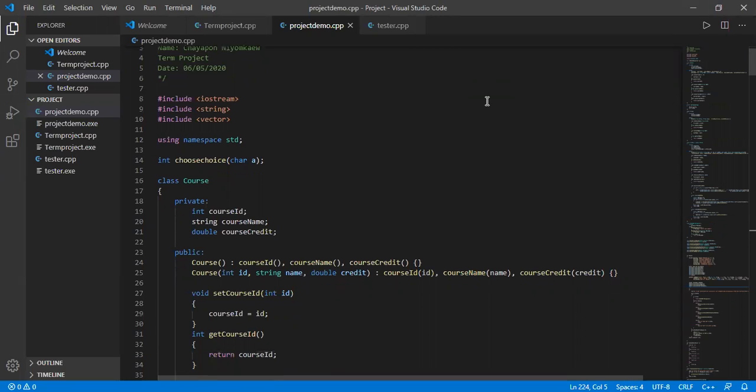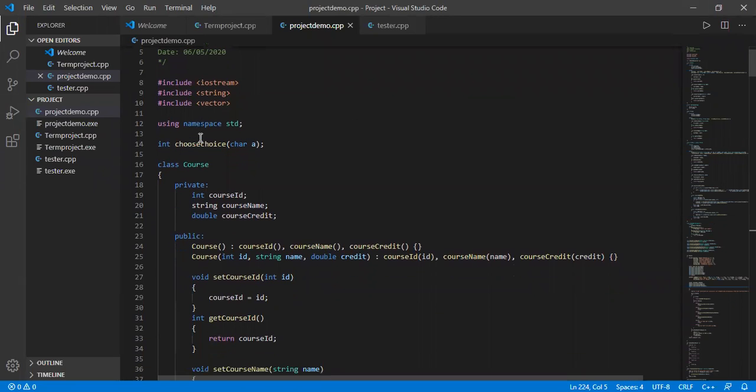Okay, my program has a class Course that has a private section and a public section. In the private section are the course ID, the name of the course, and the credit of the course.